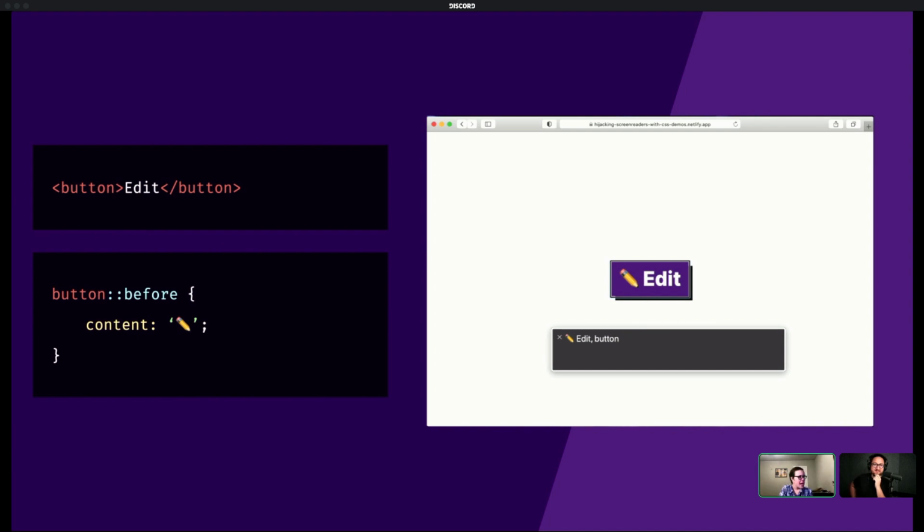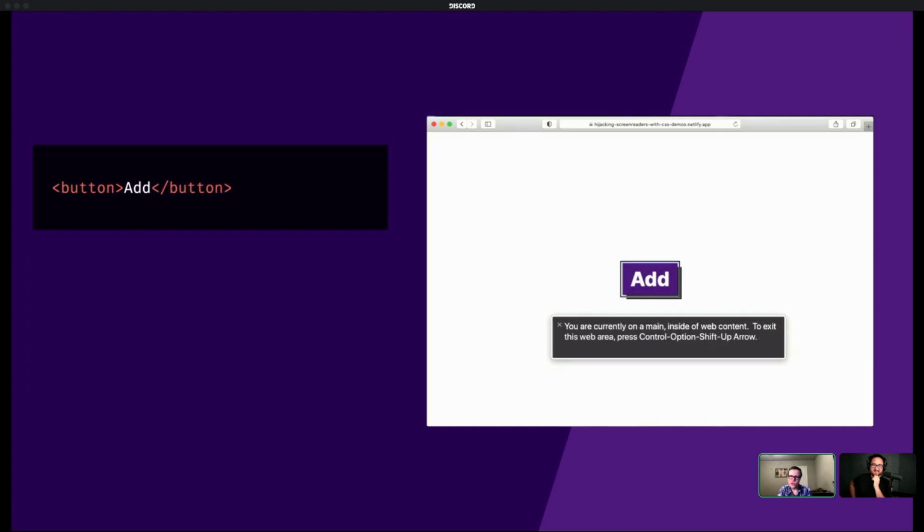Let's say we're working on a to-do list or something like that, and we need this add button, right? Usually when you have a button like this, a screen reader just says "add button." This is totally what you'd expect. Pretty straightforward. But our product owner has come back to us. Business, marketing, they've come back to us, and they need more. They need bigger. They want all caps. We've all had product owners like this, right? All caps.